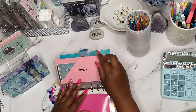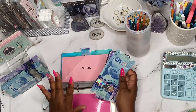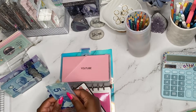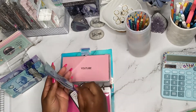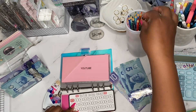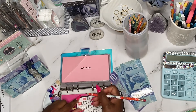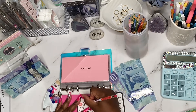YouTube will be getting $5, and that is for any future investments that I want to make in YouTube — that would be equipment or giveaways and all of that good stuff. So YouTube is getting $5. YouTube now has $10, $15, and $20. So I can definitely color in an icon because each icon is worth $10. I kind of want to do like a gray and a red — actually I'll make it look like the actual YouTube icon, so I'll just do red.